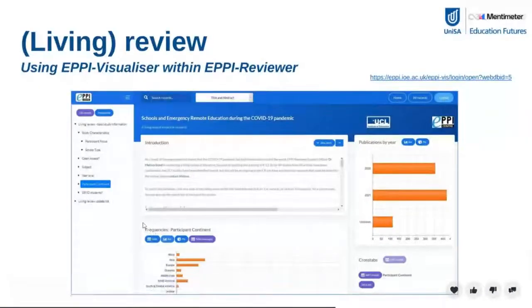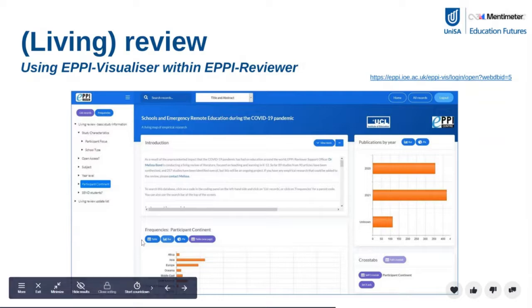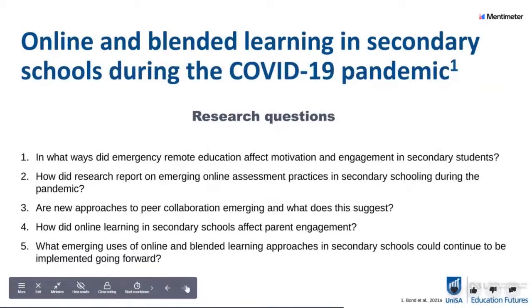The other thing I want to mention is that through EpiReviewer, you're able to create a freely available online web database, which you can either make completely accessible to people, or you can lock it down with a password. It provides people with different ways of searching through your findings. People are able to create frequency charts, cross-tabulate the information you found, and see a really great overview of publications by year, and so on and so forth. So again, it's another great way of sharing the work that you're doing with others.